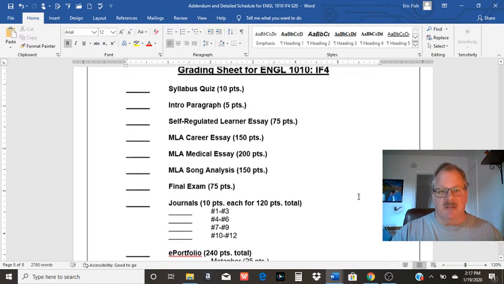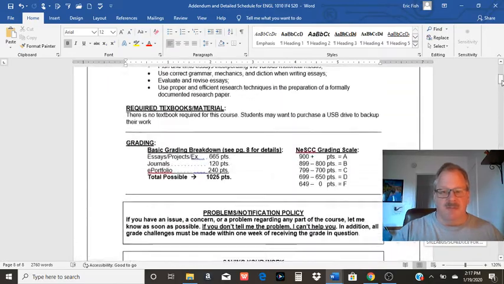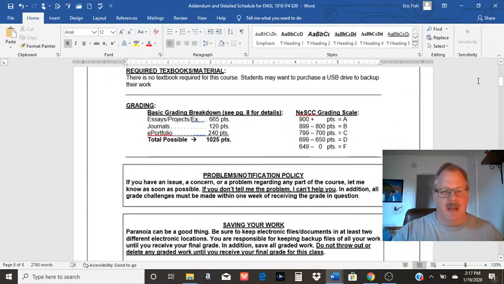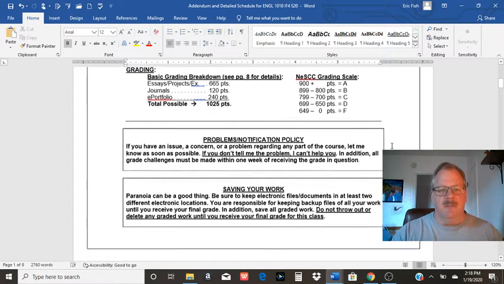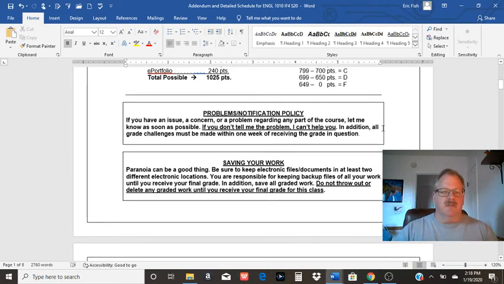But again, this is kind of a nice little sheet at the end to, as you start getting grades back, you can write these down, make sure what you're seeing in the D2L gradebook is matching up with what you're receiving from me. That's kind of a detailed breakdown of the grading for the semester. And you can see the amount of work is set. So if you fall behind, you've got more and more work piling up, and nothing's going to go away. So be careful there. Going to go over a couple of things on the syllabus, and then the rest you're going to read it and do the syllabus quiz on it.